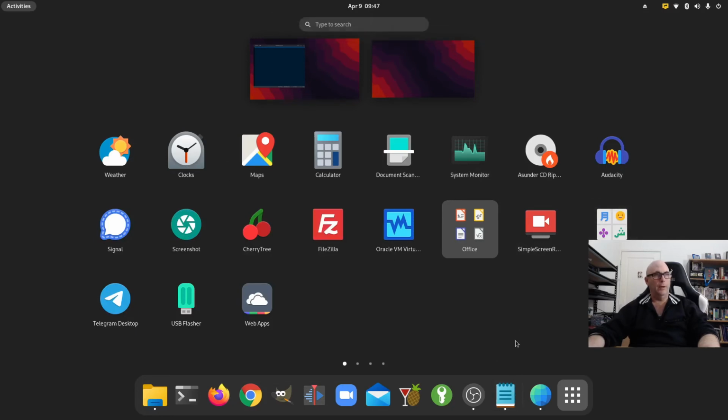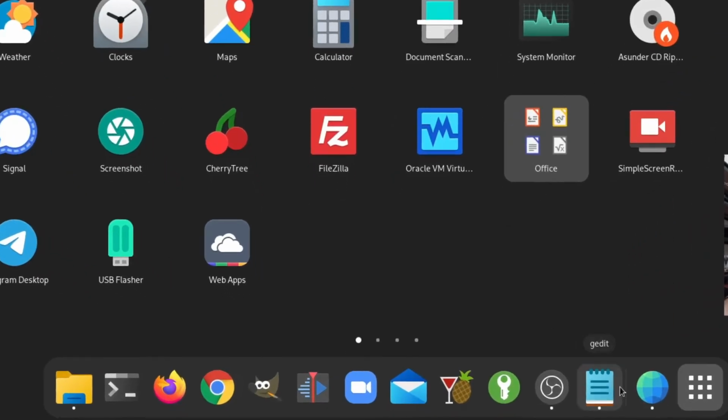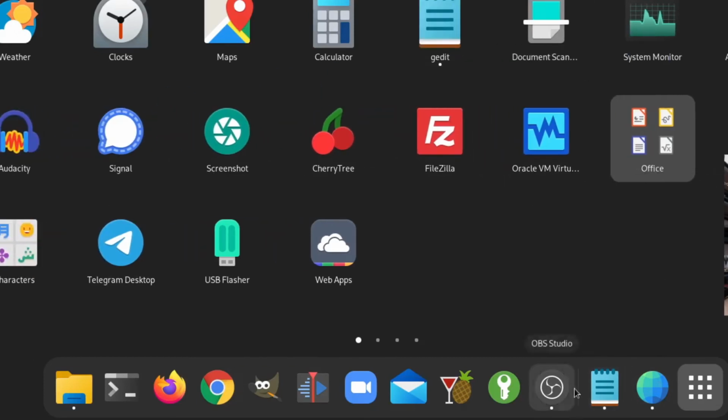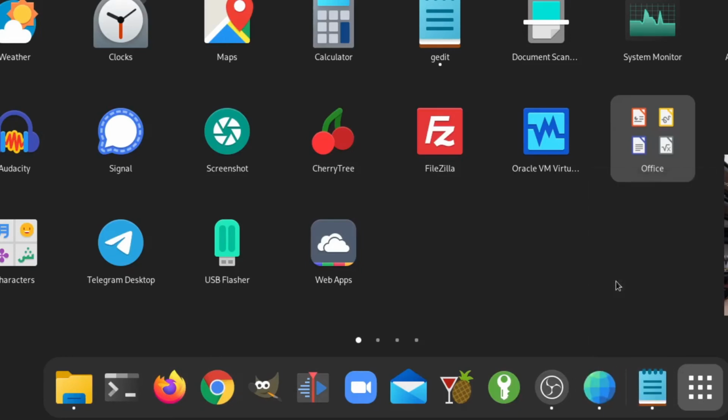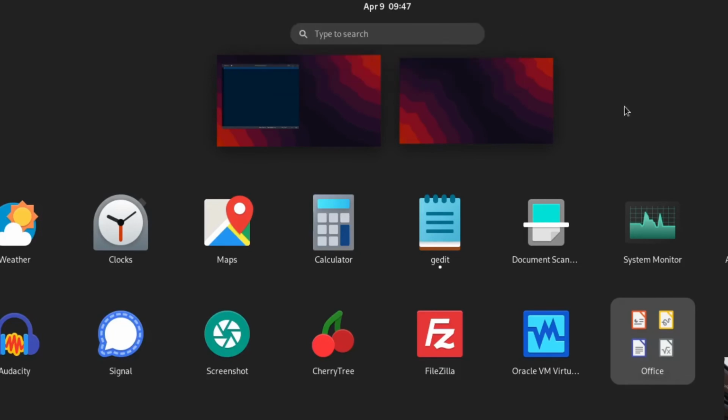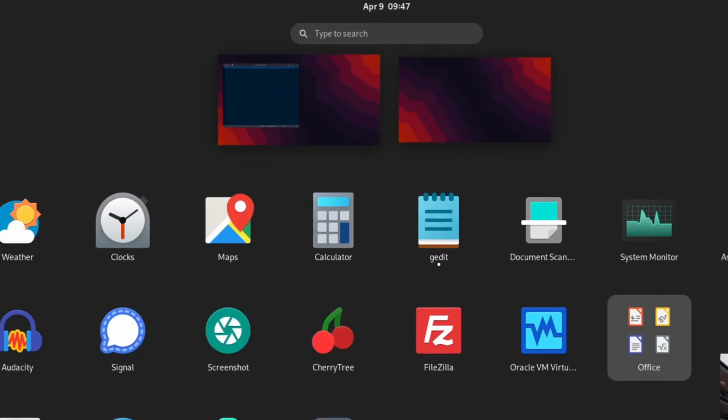So now you've got a separation here for ones that are not pinned to the menu. If I was to unpin that, now the separation shows that those two are not pinned to the dash and they are actually from the menu. That's why there's a separation there. All these are pinned, so you have some dash separation there as well. So that's pin to the dash, Gnome Web. There we go. It used to be called favorites, now it's pinning to the dash.